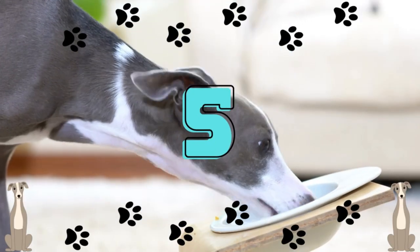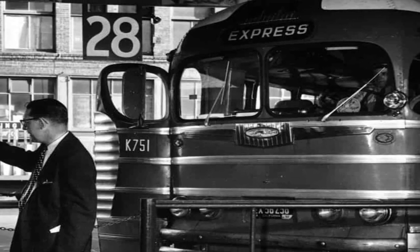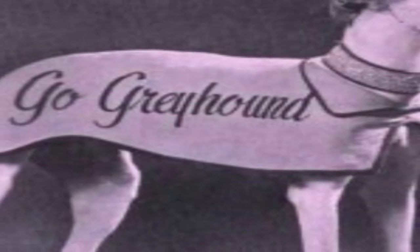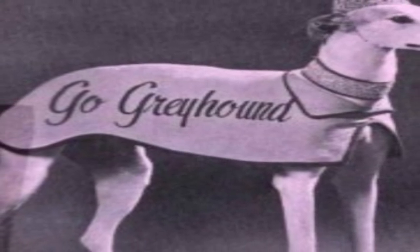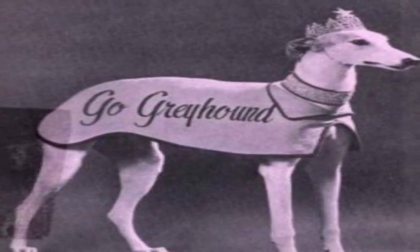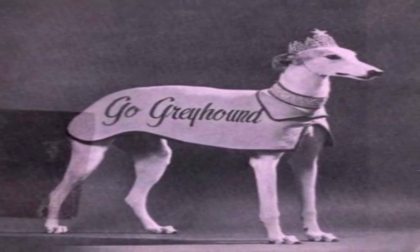Number 5: The Greyhound Bus Company had a real greyhound as its mascot. The Greyhound Corporation made the decision in 1957 to reposition their bus company as an upscale mode of transportation. A three-month-old greyhound puppy was selected to serve as the brand's new spokesperson. While her original name was Stevarino, she was known as Lady Greyhound, and she wore a tiara and collar made of rhinestones, as her pedigree demanded.